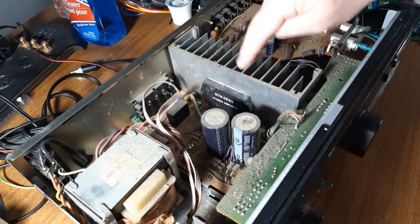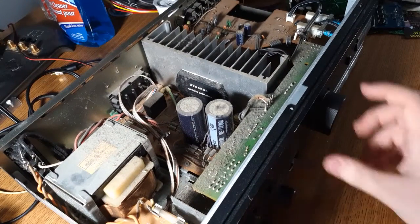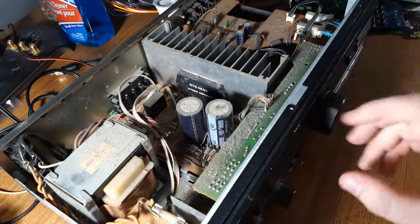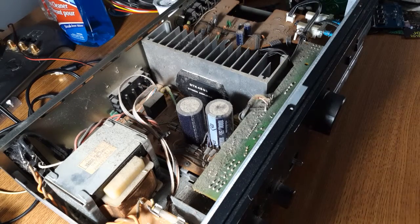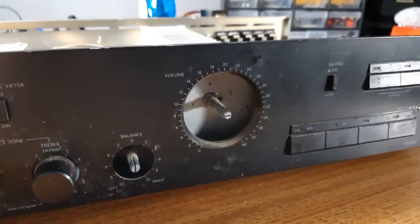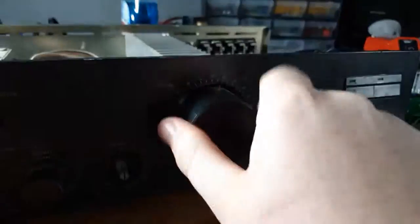Nice heatsink too — look how thick the plate on that is. I did cheat a little bit because I didn't want to be filming while my family was here. There's only one thing that was wrong with it: this big volume knob is attached to this big potentiometer here. When I turned the knob, the whole board flexed and the indicator on the knob was scraping against the faceplate. That was an easy fix — pulled the knob off, and that nut was two entire turns loose, it wasn't connected at all. So now I want to recalibrate my pointer. When I turn it, the indicator no longer scrapes against the faceplate and the board doesn't flex.